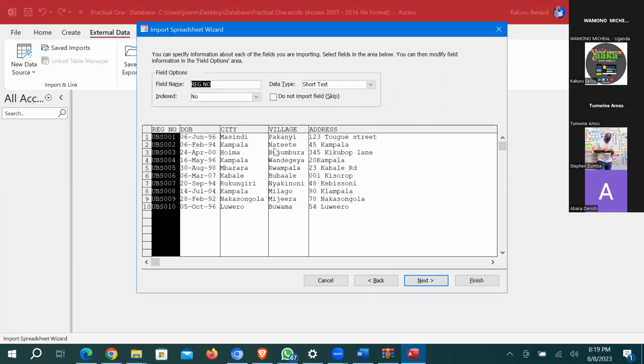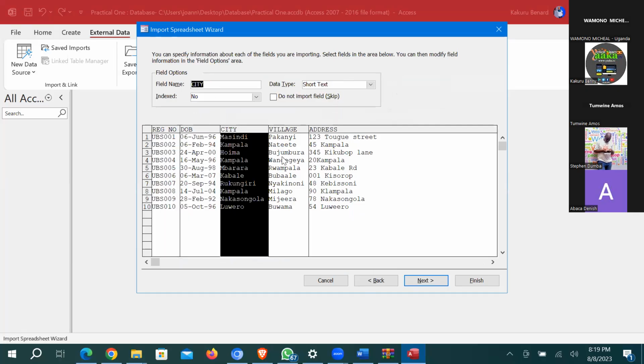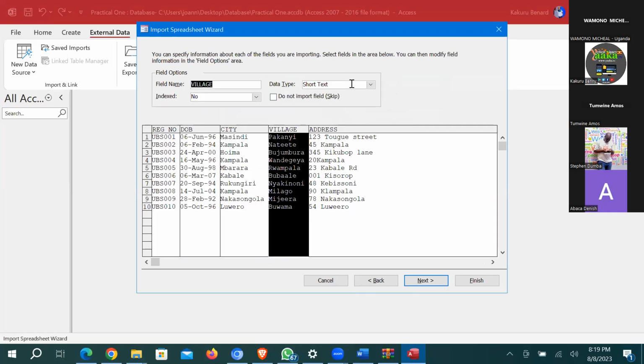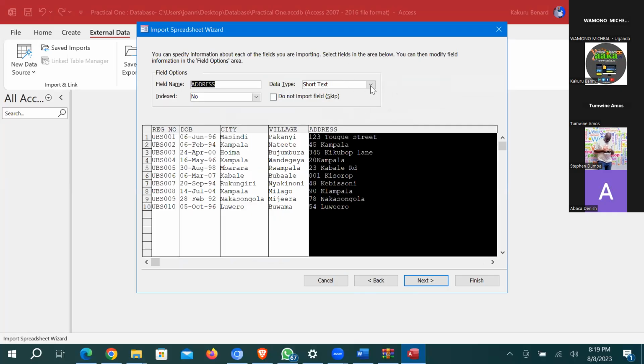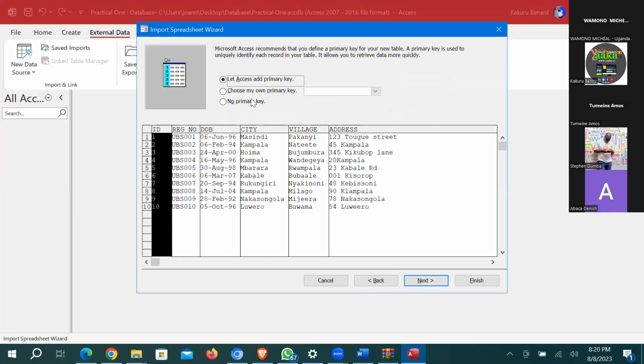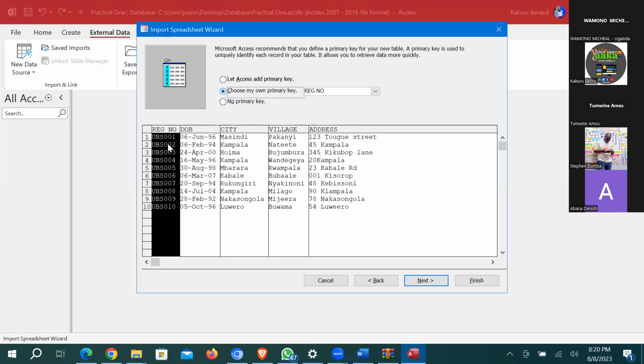So I go here, date and time. This one is short text. Short text, also that one can be short, or someone can say it is long text. I click next. Then here it asks you to put a primary key. I say choose my own primary key because it has already put a different key. I choose that.